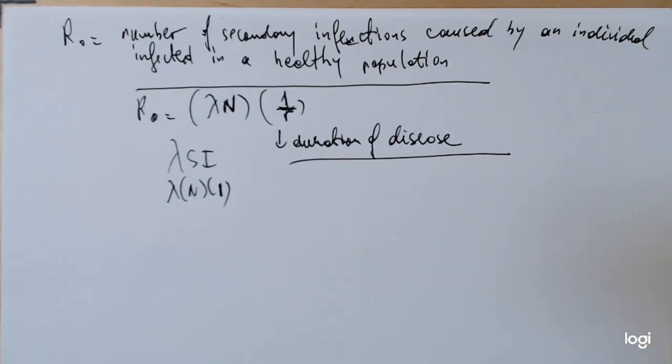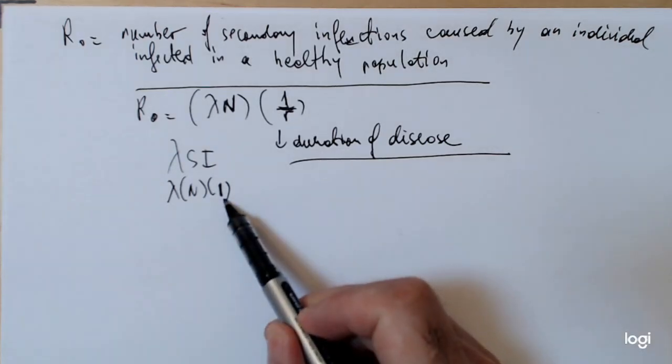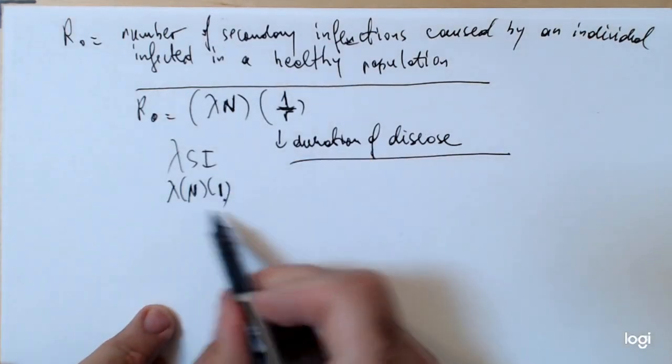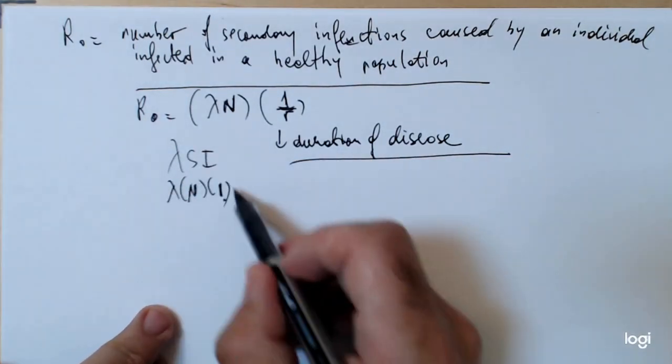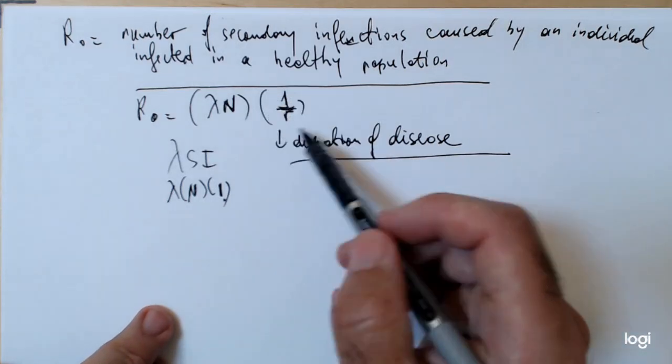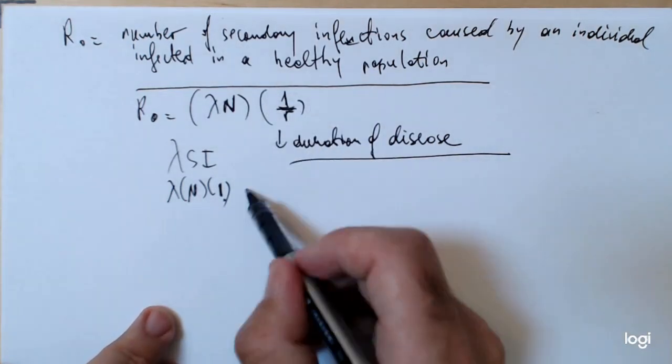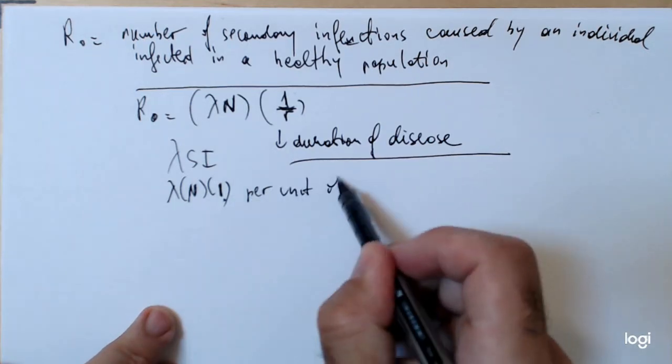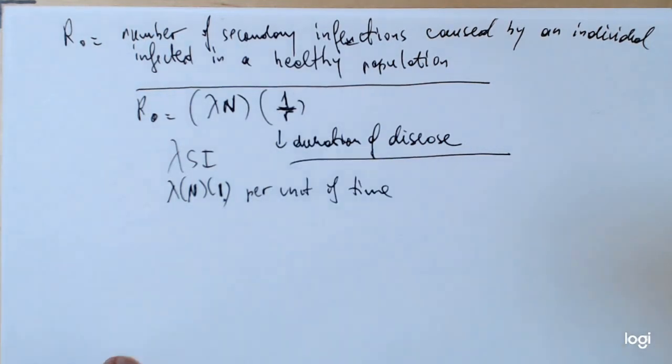There might be maybe 2 at the same time coming up in the community, but basically, if you analyze what happens with the start of the epidemic, you imagine you have just one infectious person popping up in the community that's healthy otherwise, and you look at the impact of that individual during his infection time. That matters, right? So it's multiplied, this is per unit of time, and then when you multiply by the duration of the disease, then you basically estimate the number of infections while that person is infected.